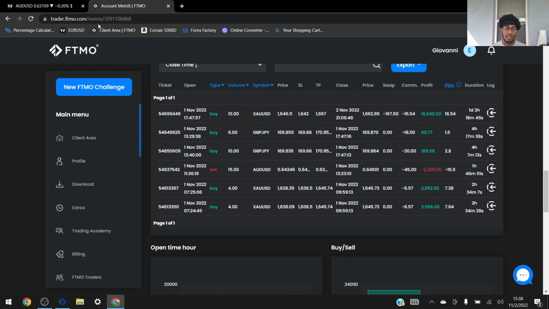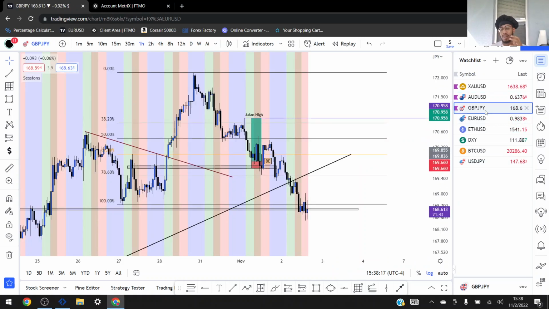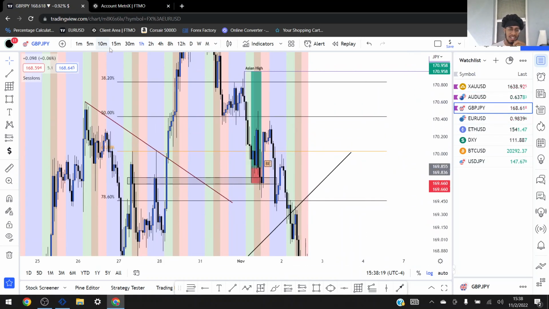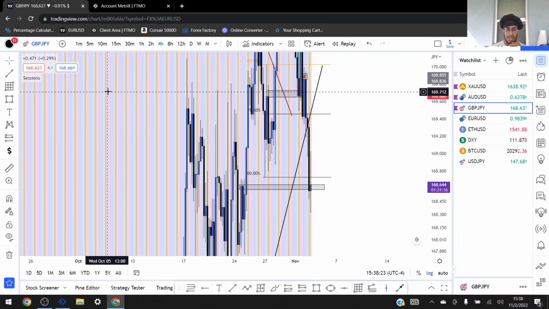And then on GJ, I got some break evens. After I took this loss, I'm not going to lie, I kind of saw myself going a little bit on tilt because of that loss. I had tried to enter this position, and it was still a valid entry nonetheless. It just didn't pan out.